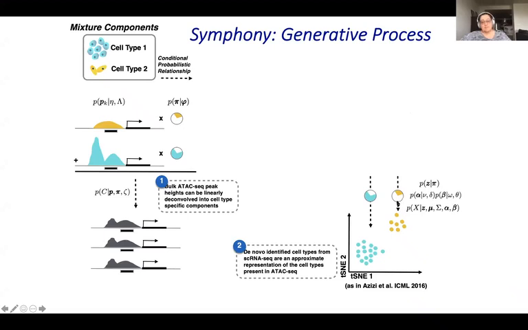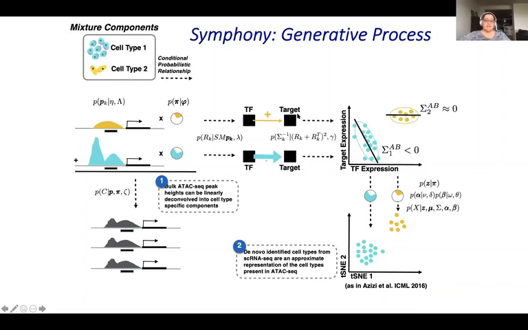But actually we have some information about the clusters and the cluster proportions from our single cell data, because if we cluster our single cell data, we know the clusters, we know their proportions, and we want these proportions to match. But we really connect the dots through a regulatory model that says TFs should be regulating targets in particular ways, and that this gene regulation should explain the covariate patterns that we see in our data. So the TF to target relationship should be informed but not constrained by the ATAC data that we see, and should explain the covariation data that we see.